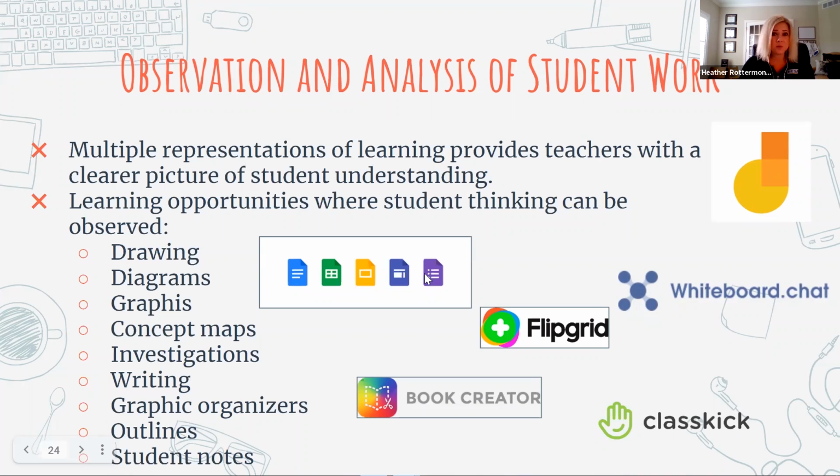We could use Google Docs or the Microsoft Docs that are in the cloud. We can use Flipgrid again, where students are making videos. Book Creator is another one that I really like because a student can actually create their own book and use it almost like a digital portfolio. Or you could create a class book and each student has a page that they could work on and design how they want to design.